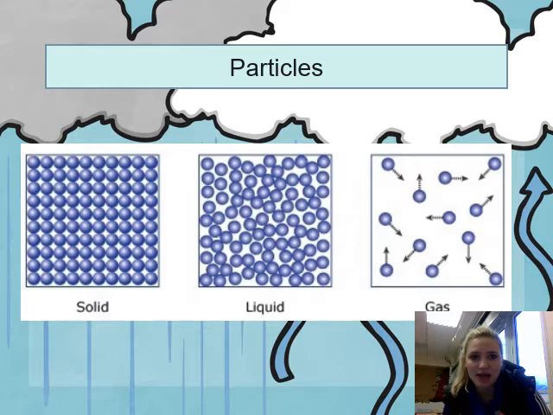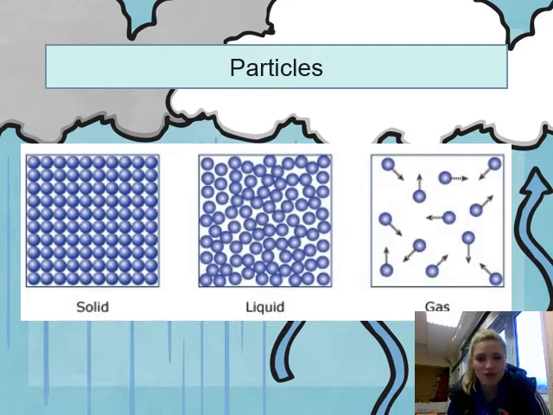So we're going to start by looking at the particles. Now, when I talk about a solid, a liquid and a gas, I want you to just think of a few examples of what a solid is, what a liquid is and what a gas is. So if you could pause the video now and write some of these down. You could write the subheading solid and write 5 examples of a solid underneath. Write the subheading liquid, write 5 examples of different liquids, and write gas as a subheading, and then write down some different examples of a gas as well. Now, gas you might find a little bit harder to get 5 examples, but if you can come up with 5, that will be amazing. Okay, and then once you've done that, press play and we'll see if you've got some of the same.